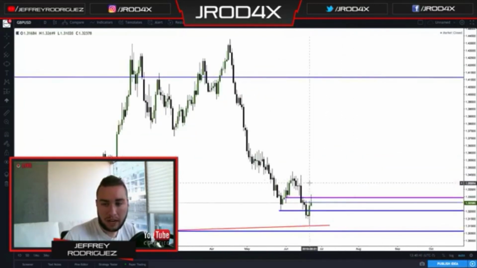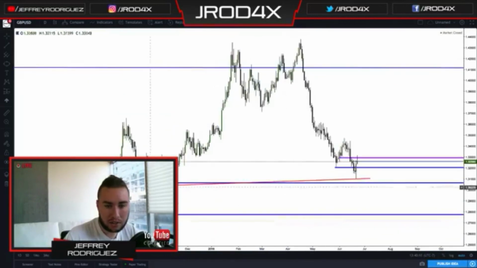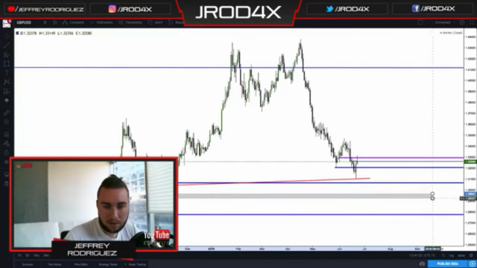So what I do want to see unfold before placing a long-term position on here, I don't want to assume that this is a low right here, because I do know that there's a lot of liquidity built up below here. So I'd actually like the market to trade below here, potentially even into this ICT bullish order block, and then buy it there for that longer term position all the way back up to here, if we get bullish price action off of this level.